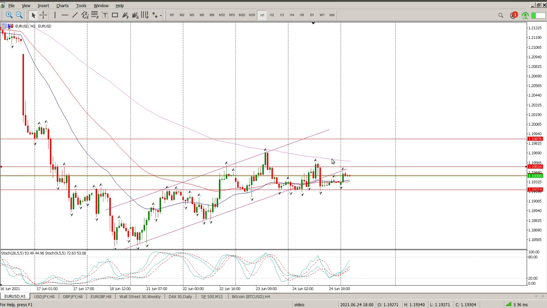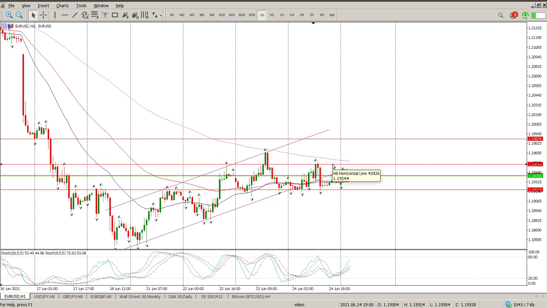If we do start breaking to the upside, I'd want to see us firstly clear this high, but I think this previous high is the one to clear. And we do have this inverse head and shoulders as well. I think it's a little bit messy to be forcing any trades at the moment. So that's it, sit on hands. We are sideways, all intents and purposes, until we break the structure to the upside.